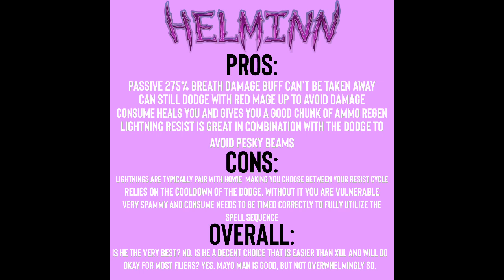Consume's cooldown is also very long, and it is a very spammy dragon, and you need to time your consume perfectly so that you dump your ammo out and then you use consume to get that ammo regen back. And it needs to be timed right to fully utilize the spell kit. Otherwise, you're wasting the dragon's potential if you're not timing it right. So those are some things that I've just figured out and saw. And you also need to focus on a blue mage, because without the blue mage down, you can't use your consume. So then you can't get that ammo regen back and you can't be spammy.